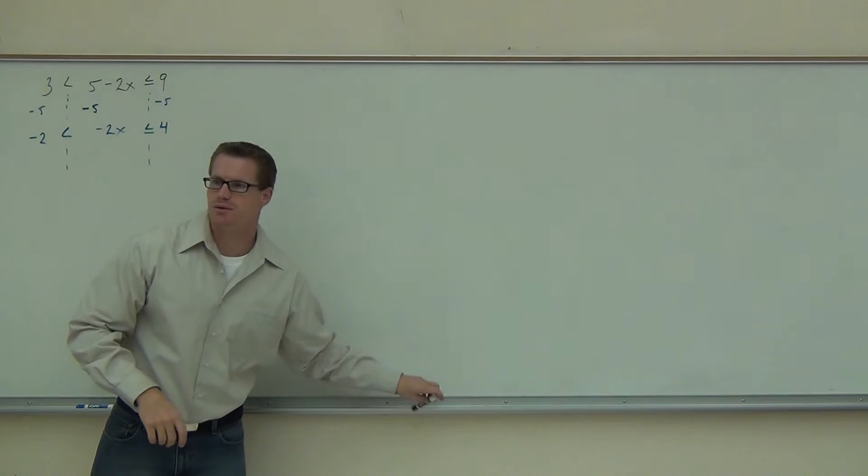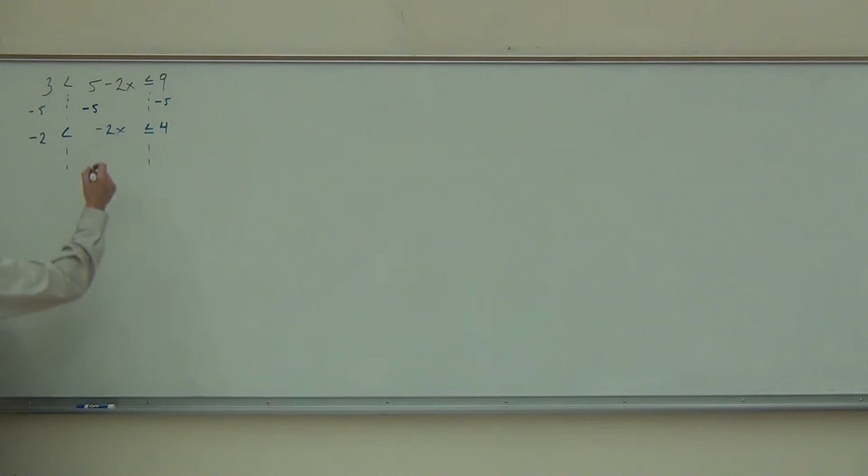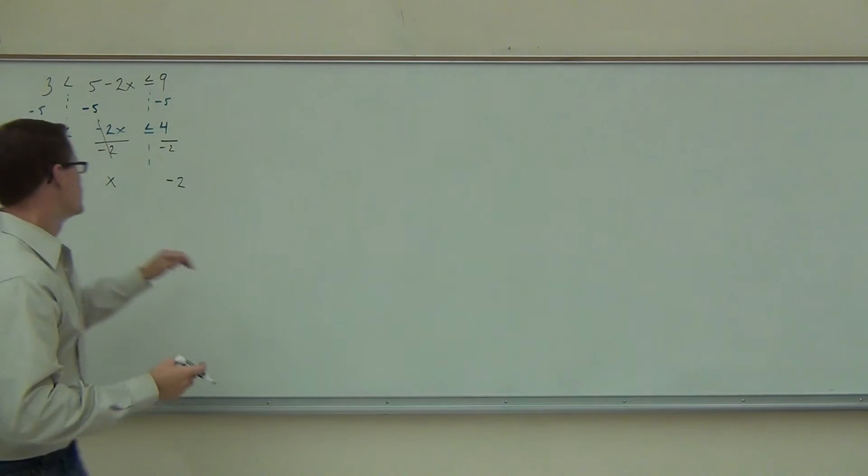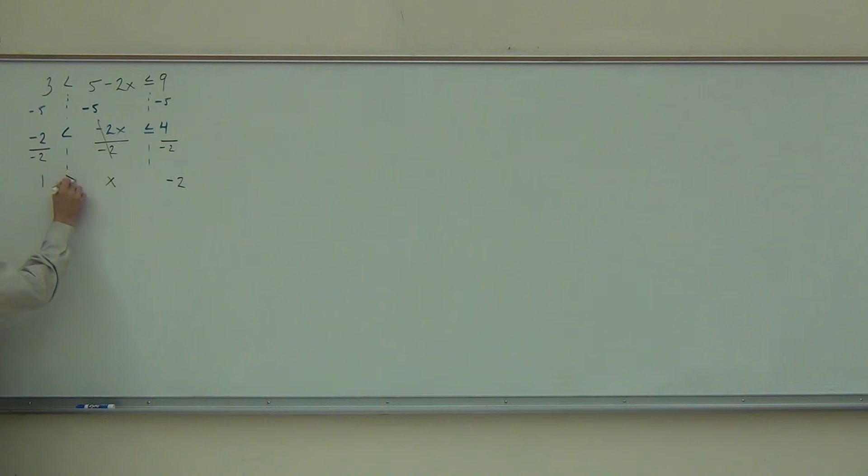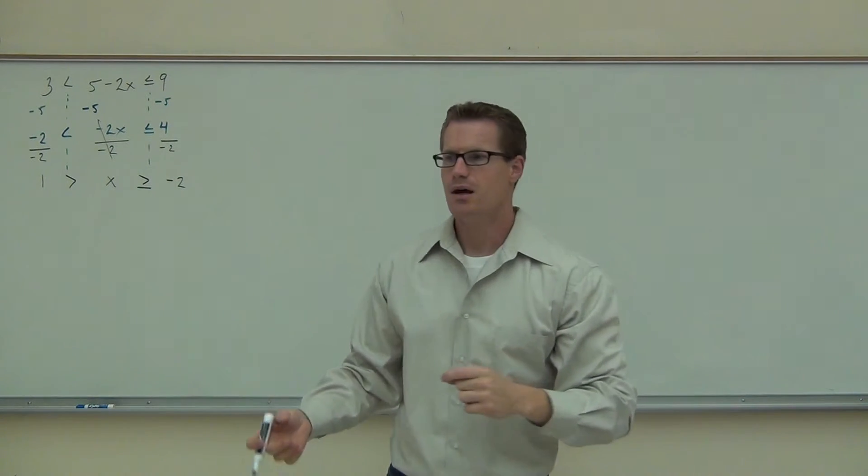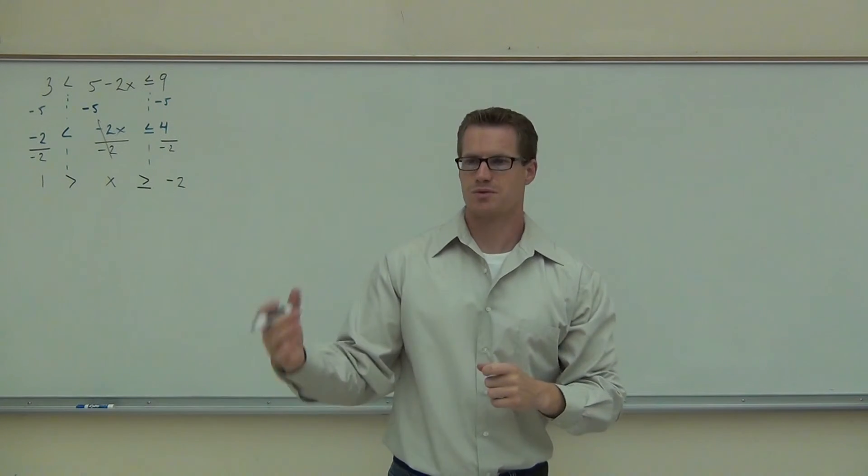Divide by negative two. So we're dividing by negative two. So of course we found out that negative two over negative two, that's going to give you positive one. In the middle here, we'll get the x like we suspected. On the right hand side, we'll get negative two. But then, since we divided by negative, those inequalities have to flip around. So whereas this was a less than, now it becomes greater than. This was less than or equal to, greater than or equal to. So we flip those around every time we, not just divide, but divide by negative. That's the key point there. You guys with me still?